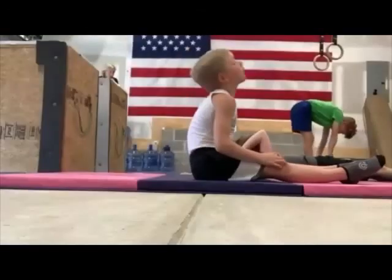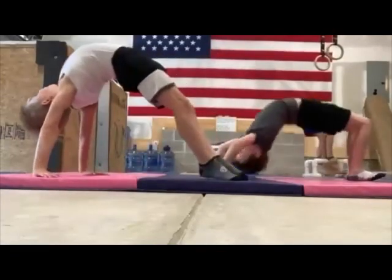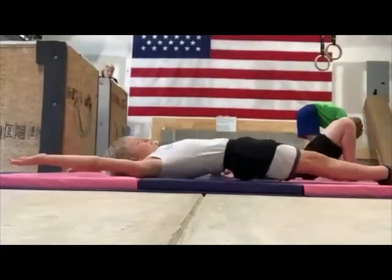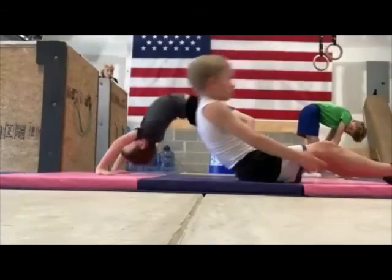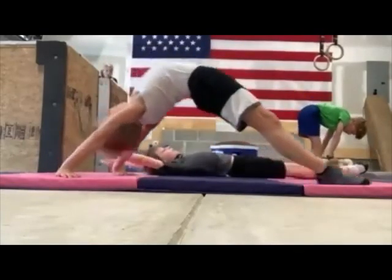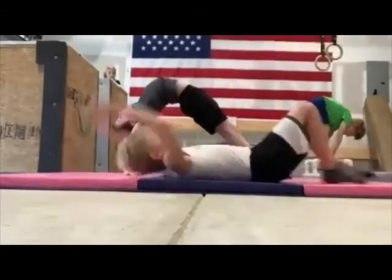Nice work, Sebastian. All right, Boone, Boone, and I'm coming to Sam next. Boone, don't duck that head, Boone. Chase, that's pretty good, but I see a little bit more shape in your lower back than your shoulders, okay? All right, shoulders. Open those shoulders more, Chase, if you can, okay? Looks like pike stretches with leg raises.